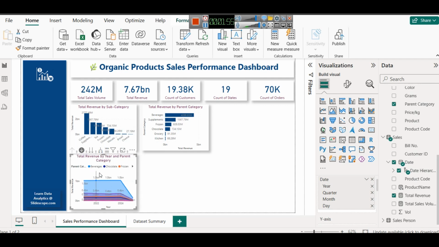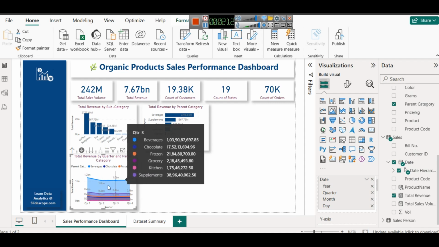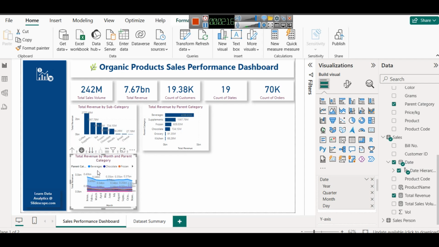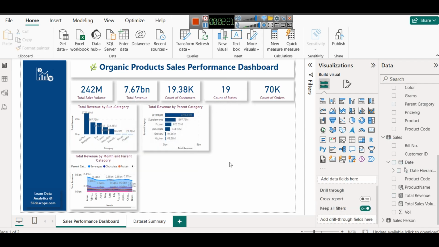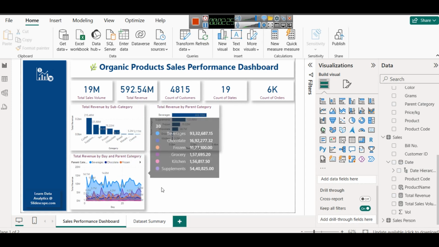Okay, but if I go back to the default setting and click here and now click this parallel icon, now I am seeing for year and now I am seeing for every month. So this is quarter. So in 4 years, no matter how many years we have, this is the summarized data of all quarters, and this is summarized data of all months that we have. So this is something that we can create here, with the help of these icons.